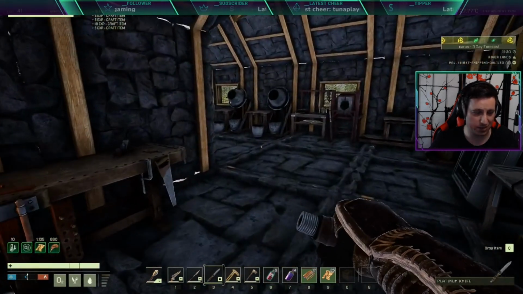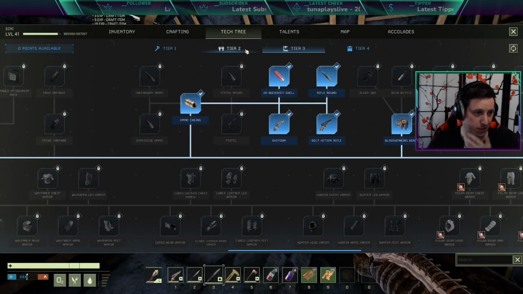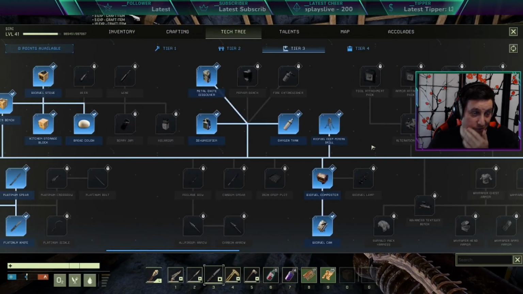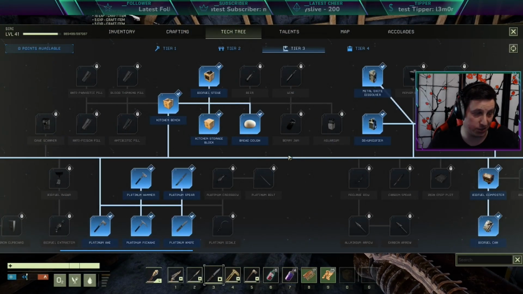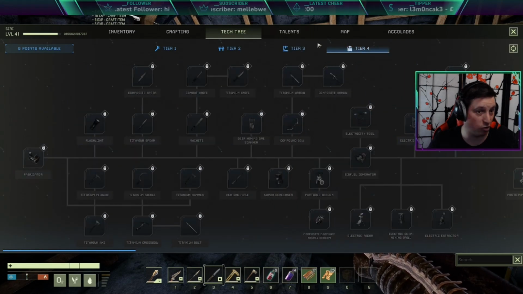That kind of sucks. Okay, what else have we got? The food we will take a look at just in a minute. We'll just have a look at the food. I've done all of this. Tier 4, we're not in yet.